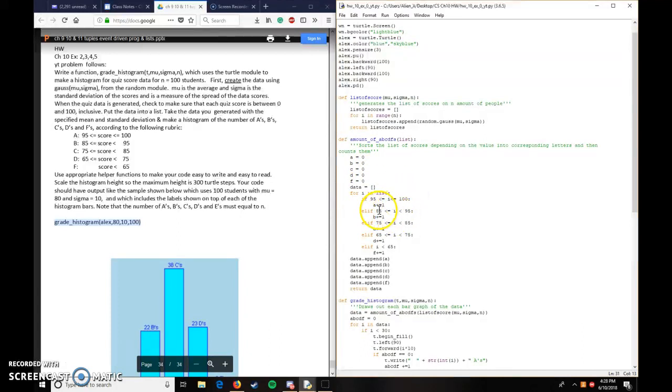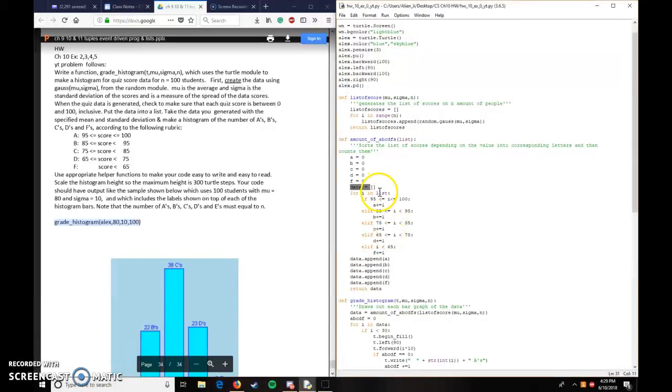And then if the score is between 85 and 95, it would increase B by 1, and so on and so forth. If it was between 75 and 85, it would increase C by 1 also. And then it appends those individual data points to this data variable here.